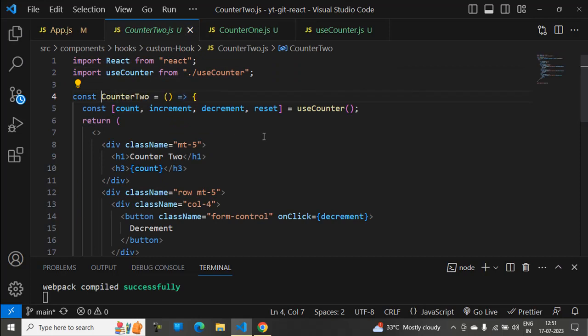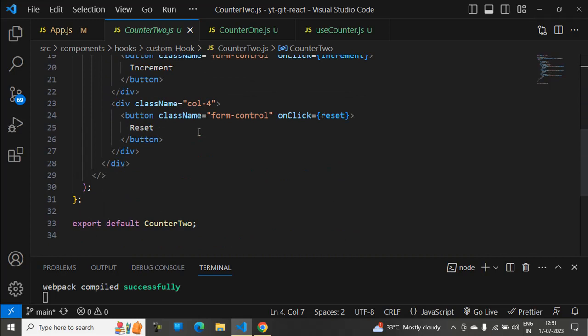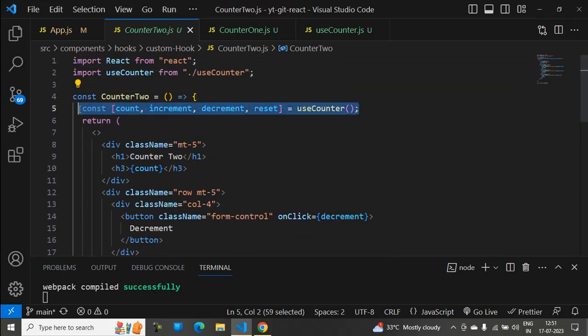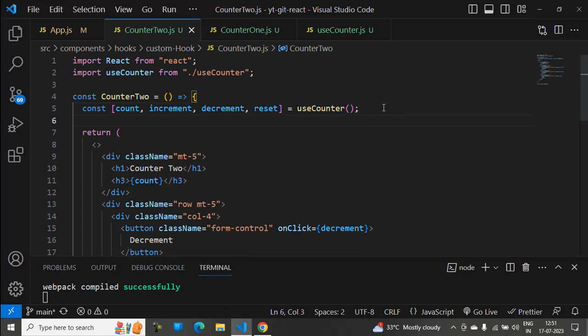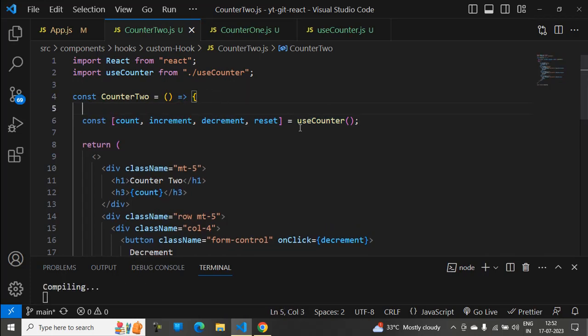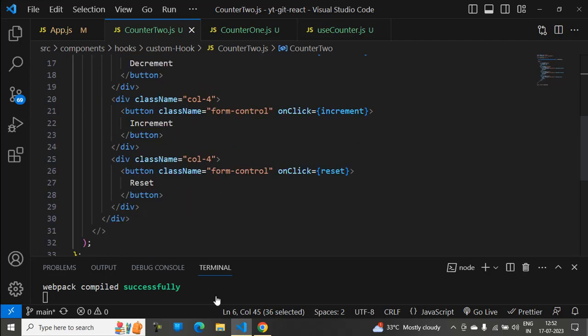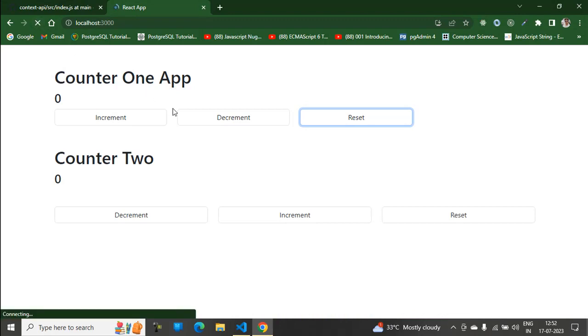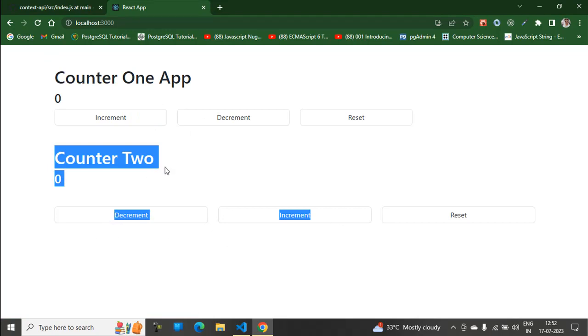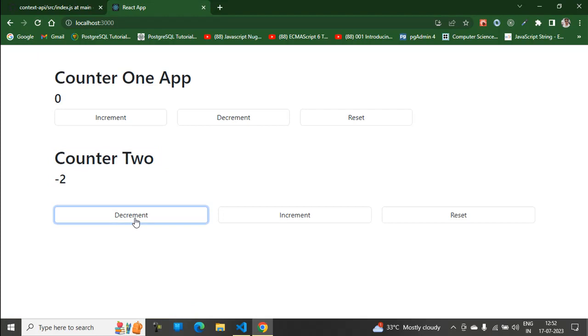We have already implemented some things. In the same counter 2, we just declared the useCounter and got the values from the useCounter hook, and those we are going to utilize in this. Let's open and check it, refresh it, and it is the counter 1 concept, and now the counter 2 concept. Just click on that, decrement, it is decrementing, and increment, it is incrementing, and reset. See, it is incrementing, decrementing, and reset. Here decrementing and incrementing and reset.